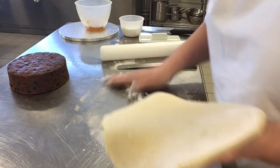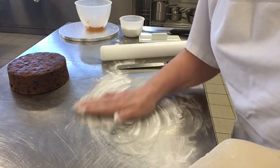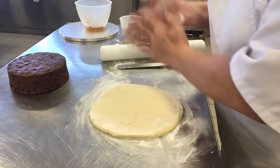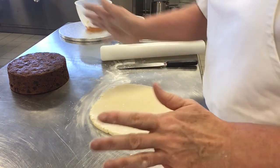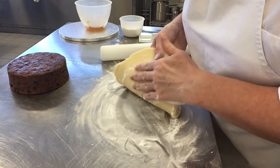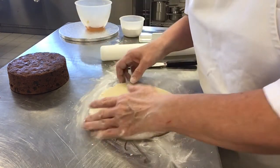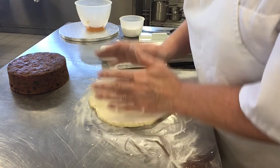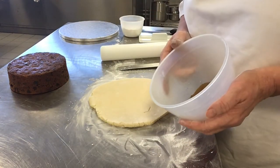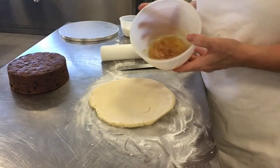So what I'm going to do is turn that over, and you can see I've put some icing sugar on the table to prevent it sticking. Whatever size cake you've got, it's exactly the same technique. So my nice side is towards the table and my rougher side is uppermost. What I'm now going to do is go and boil my apricot jam. My apricot jam needs to be bubbling all over.